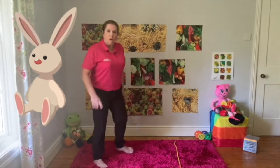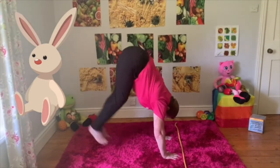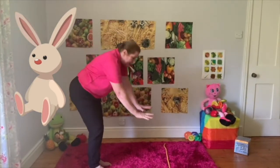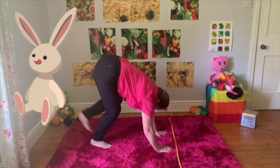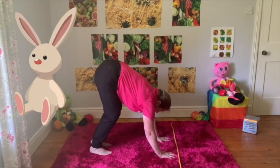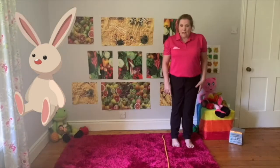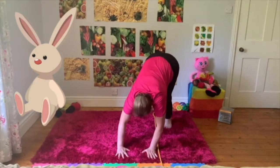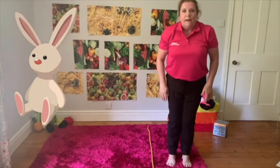Most weeks we've been doing bunny jumps - watch me first. Hands down, keep your arms straight because if they bend you'll hit your nose, and jump your feet up together. But today we are going to do a bunny hop - same thing but we take off one leg and land on the other. Put your hands down, keep your arms straight, and this time jump up with one foot and then the other, landing one foot then the other. Don't go too high because you don't want to go flying. Now we're going to stand feet at the side of our rope, put our hands the other side, keep those arms straight, and jump one foot over, then the other. Did you manage to do that?